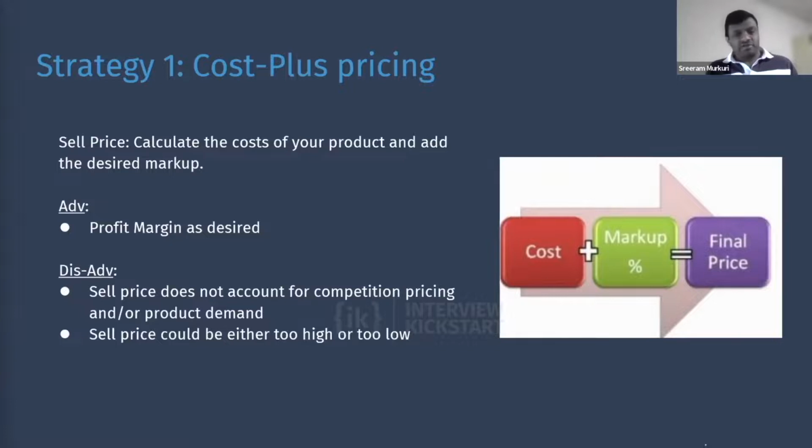You define what the market's got to be, and customers will come, as long as you also have prices that are attractive. Now, you can't say I want 100% markup and expect the entire demand curve to fall in place, right? But very true. As long as you've got some power in the market, you don't necessarily need to be a monopolistic power, but as long as you've got decent power, and if you're first to the market, you don't have competitors, all of those are situations where you can look at cost plus pricing.